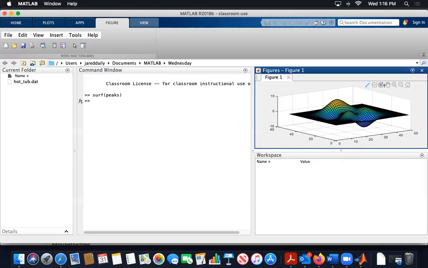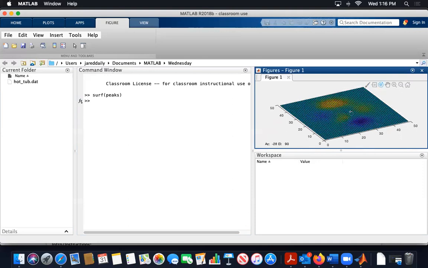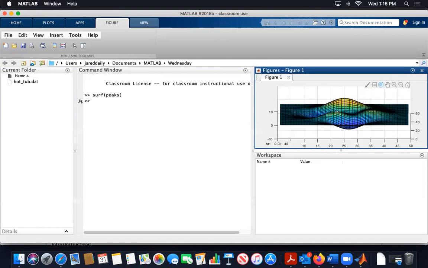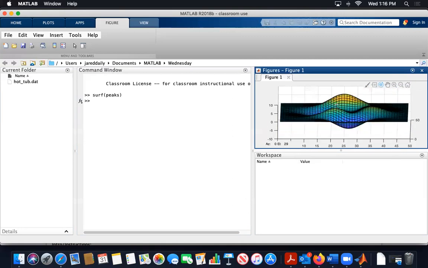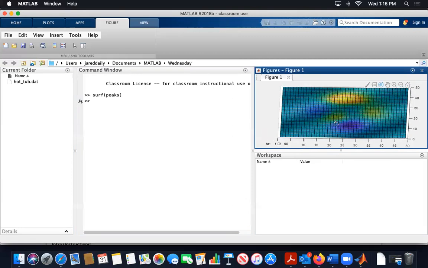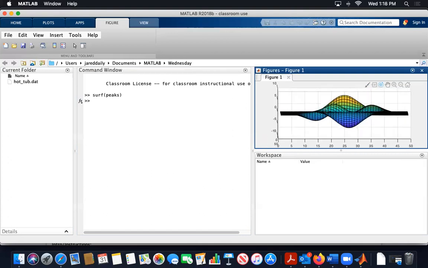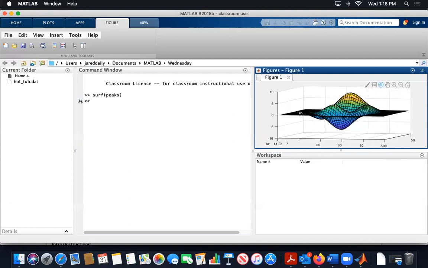With the rotation tool, you can actually turn this into something kind of like a contour, well, more like a, what do they call this? I think they call this a contour plot, where the shading tells you the height of things. So this brighter shading shows you something that's tall. The darker shading shows you something that's negative, so the more yellow it goes, the more positive it is, the more blue it goes, the more negative it is. And in between, of course, it's kind of at the level of the 0 point in that dimension.